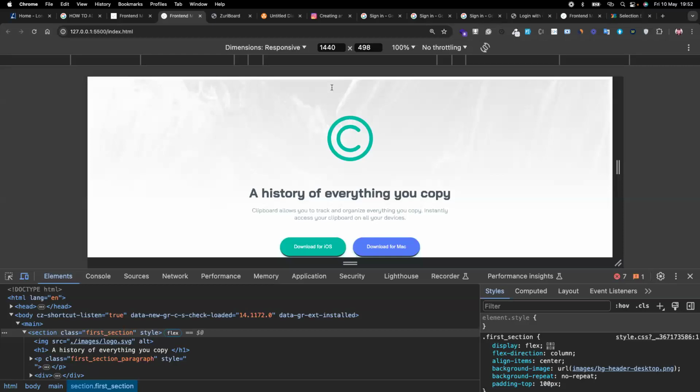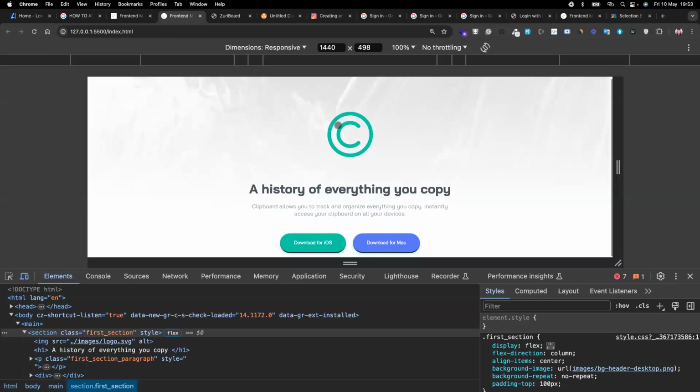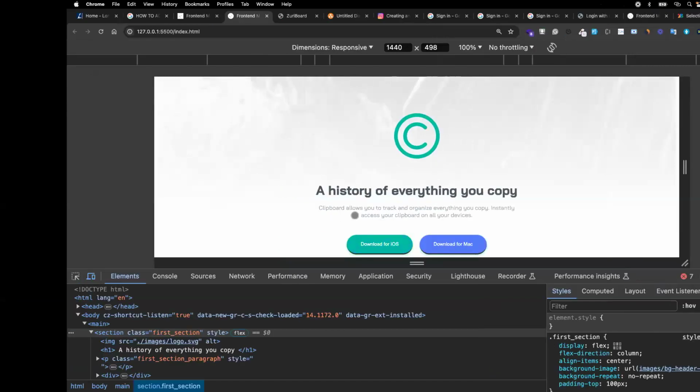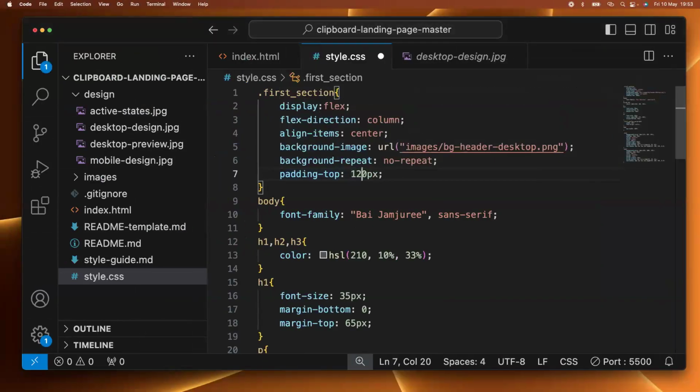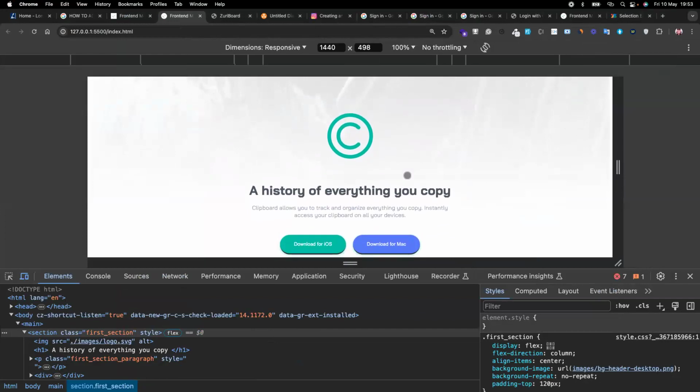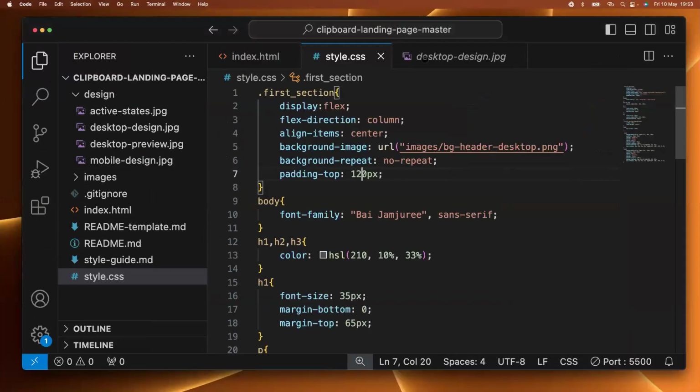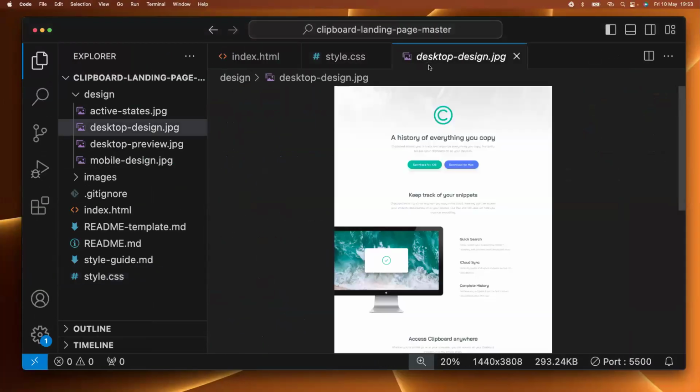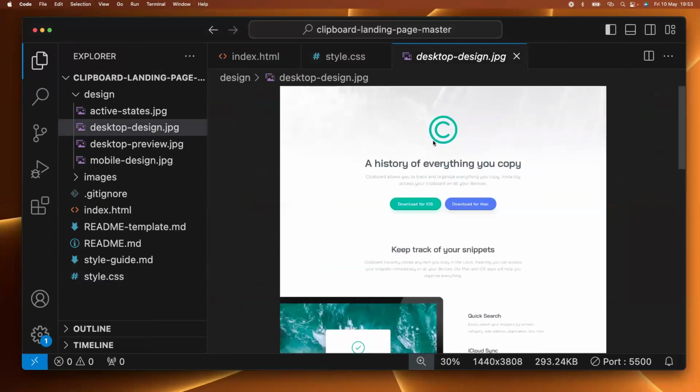It's giving it the padding top, giving space to the top and leaving the bottom part. Let me increase it to 120 so that it's better. So 120, good. We've achieved our first aim, which is this. We've been able to do this completely, which is good.